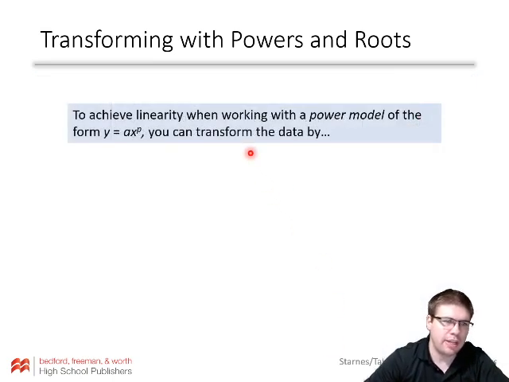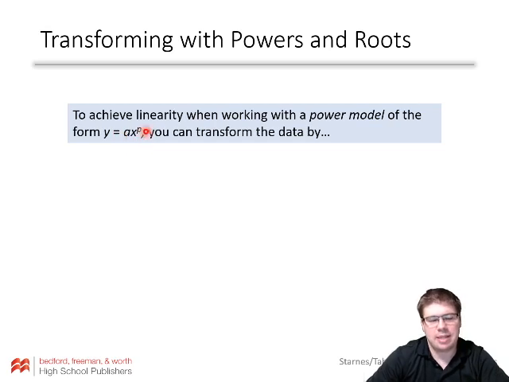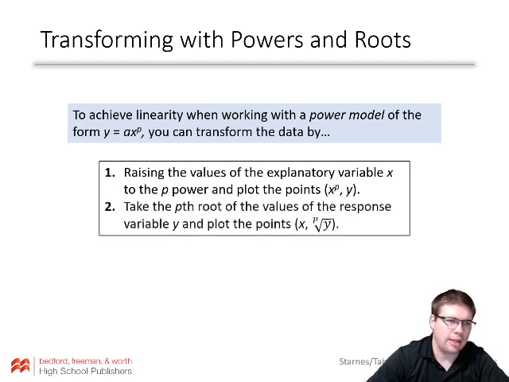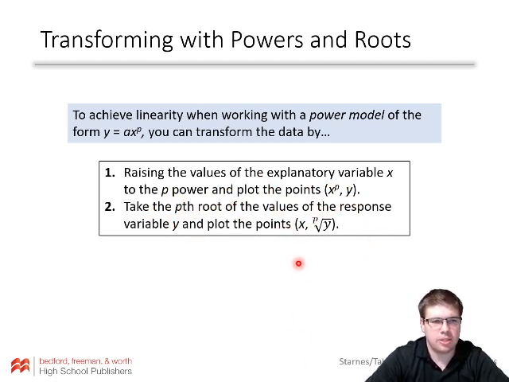So to achieve linearity when working with a power model, the form y equals a times x to the p, you can transform the data by either raising the values of the explanatory variable to the appropriate power and plotting the points, or you can take the pth root, whatever the power needs to be, of the values of the response variable and plot the points x and whatever that root is of y.